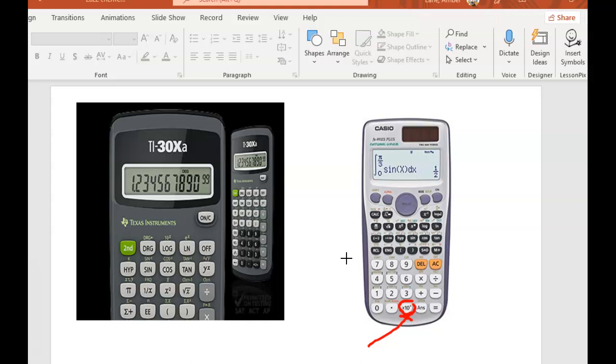So 5.79, I'm going to hit my double E key. You're going to hit whichever key you have, so it might be times 10 to the x. So 5.79 double E to the 23rd is my exponent, divided by 4.97 double E, my exponent is to the 15th, and then is equal to, and I'm going to round my main number, 1.16 times 10 to the 8th is what your answer should be.